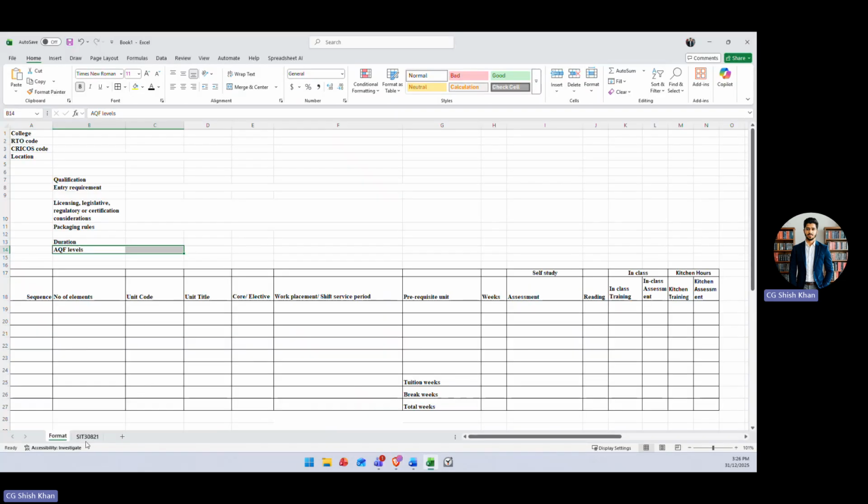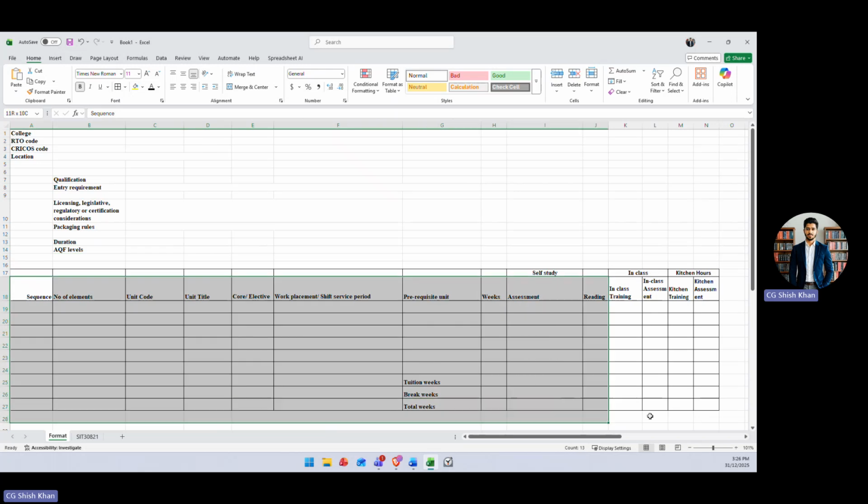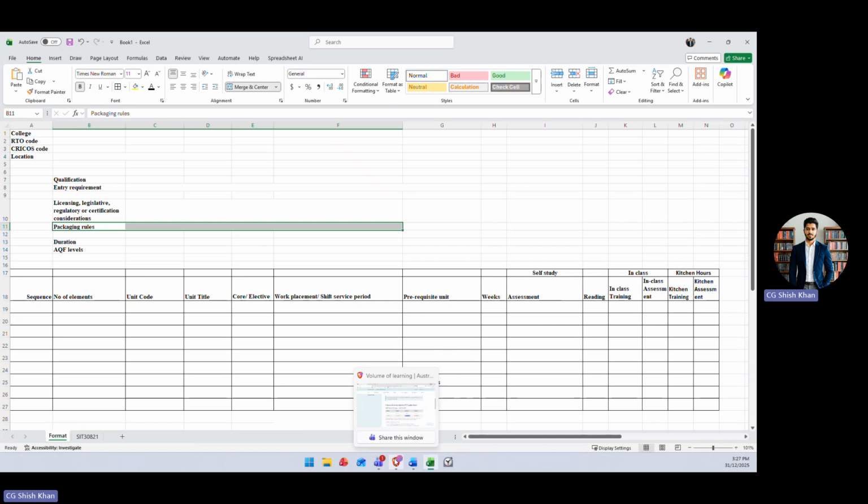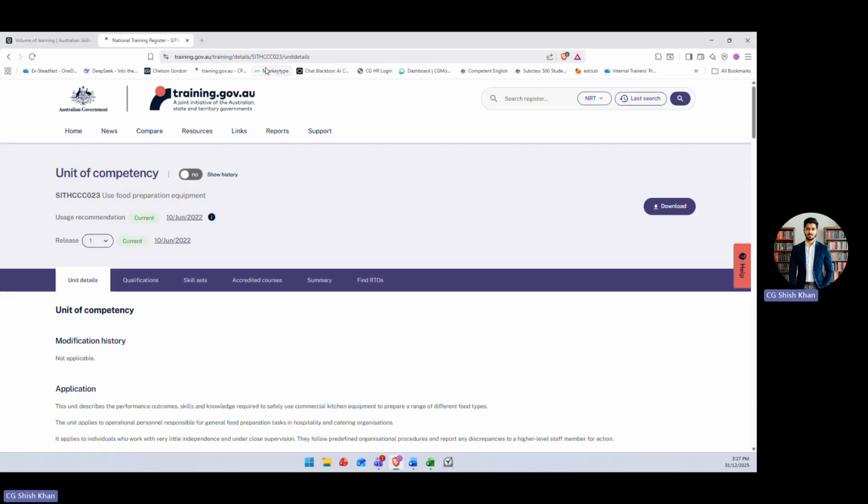Okay, so here is the format. So what we take is the unit code. Why do we take the unit code, unit title? We use the packaging rule for this. By this time you must have known what packaging rules is. For example, I will just give a brief.